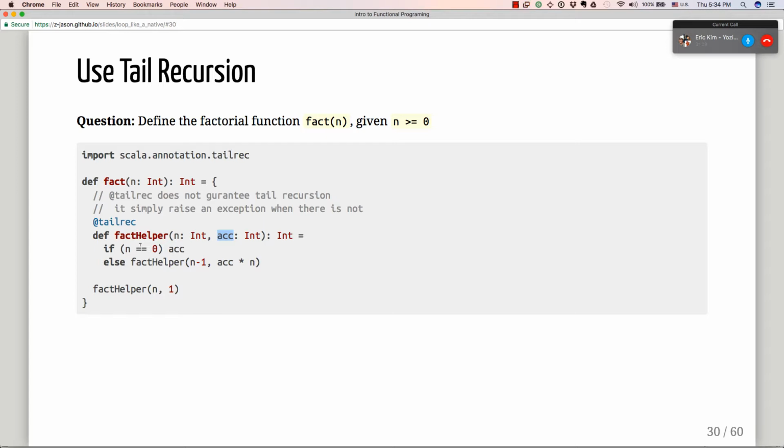So how does it optimize? When you say it optimizes, it doesn't create multiple stacks? Yeah, so the way it optimizes is that in the previous case, when the function called itself, it increased the stack level by 1. But because of the tail recursion, when it calls itself, it just drops whatever it had before and reuses the current stack, because the new recursive call includes all the information you need. You don't need to return to the previous position. That's why it's more efficient. Okay.